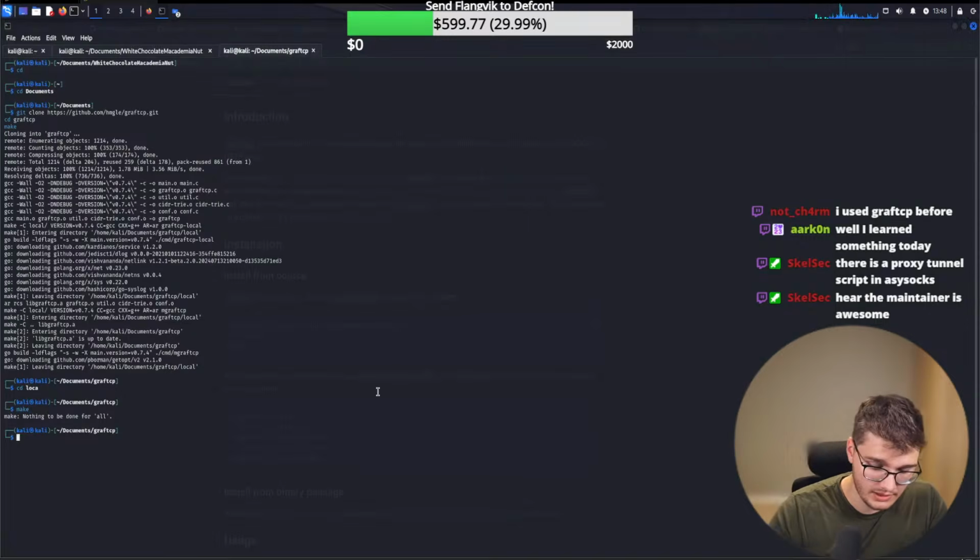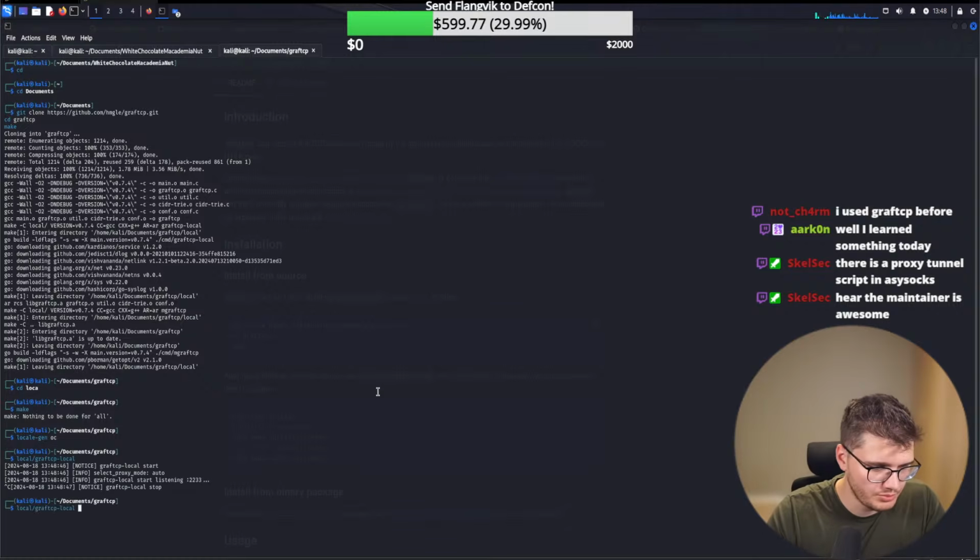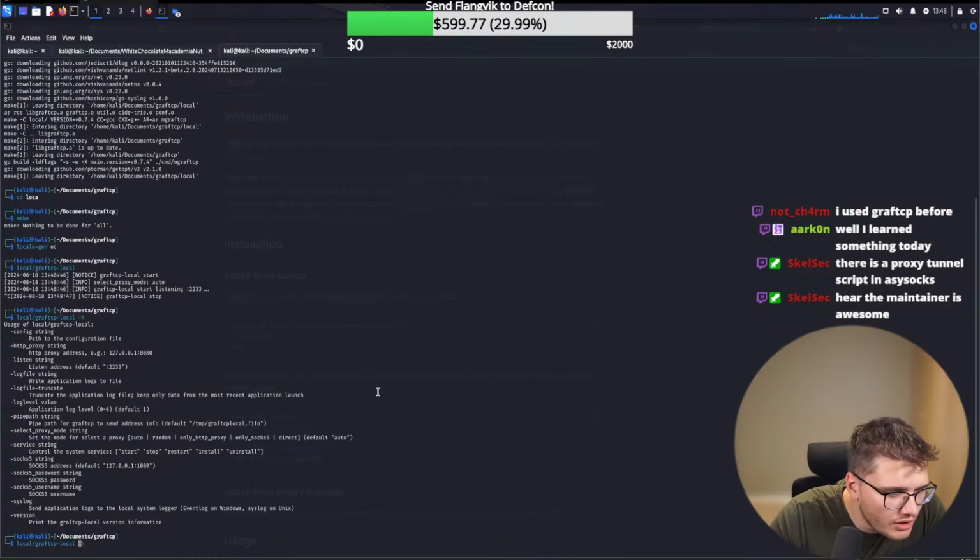So I think graftcp-local. Wow. graftcp-local is what we're supposed to be using. So HTTP, no, it's SOCKS5. So I guess socks5 string. There we go.